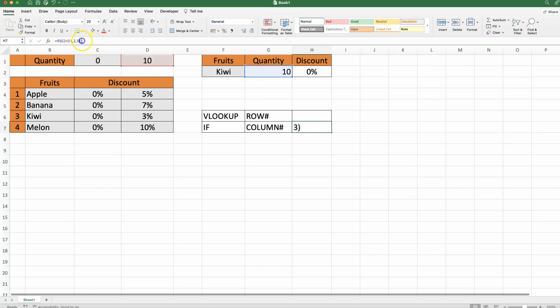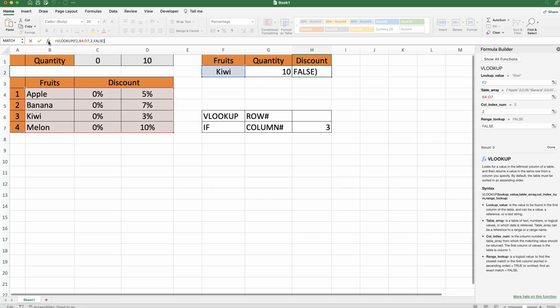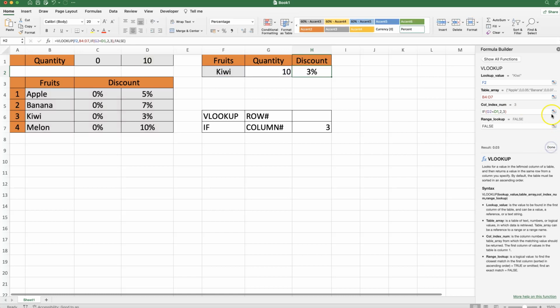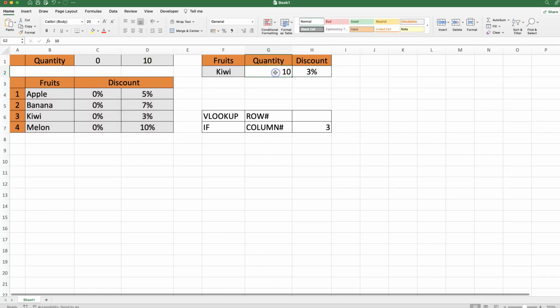What I want to do now is grab all of this, copy the entire formula here, escape that, and then paste that code in. So I click again on the formula builder, and in the column index number, remove everything, paste this, and make sure you remove the equal sign. The equal sign needs to be removed, and once we did this, click on done. Let's close that, and let's test if this works.